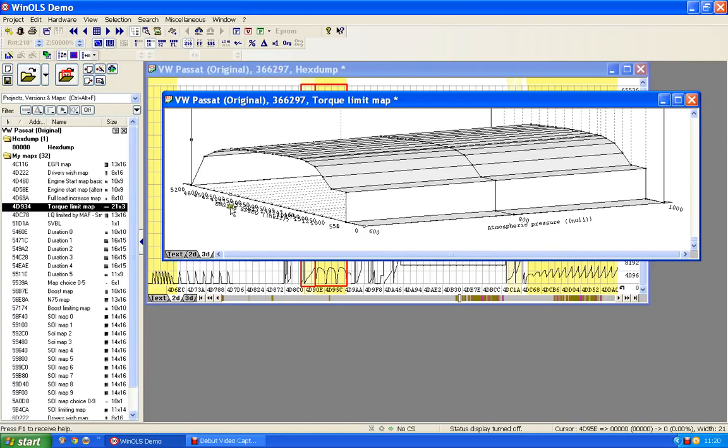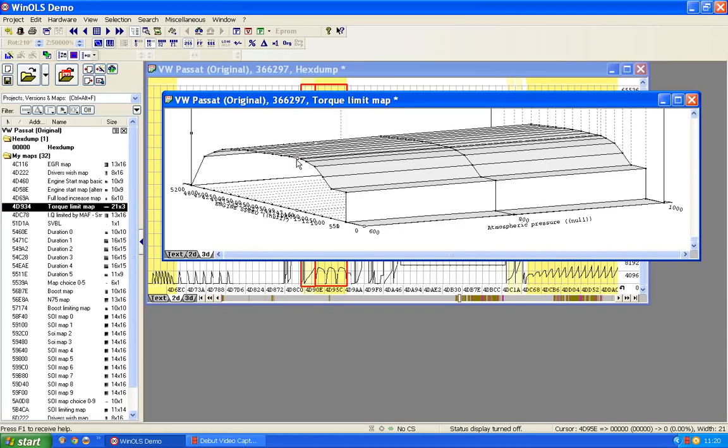So what we've got is revs per minute, and then we've got here the amount of fuel. And so what this is, in effect, is a limiter. The amount of fuel that I was injecting was totally dependent on me pressing the pedal down, or at least I thought it was. I'll press the accelerator pedal and out will come fuel. And if you remember back to the last video, I pressed the pedal down, and according to the map, at the maximum I got 70 milligrams. But if you look at this, as I go across here, and again it might not show in this video, the maximum is 52.